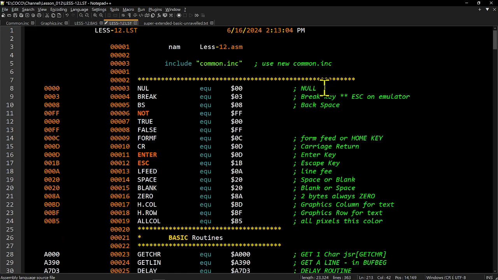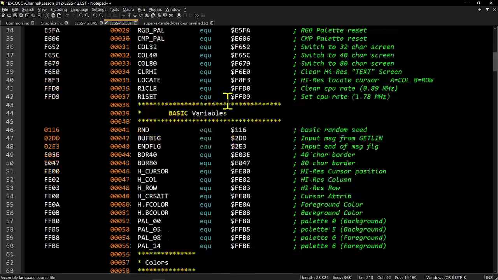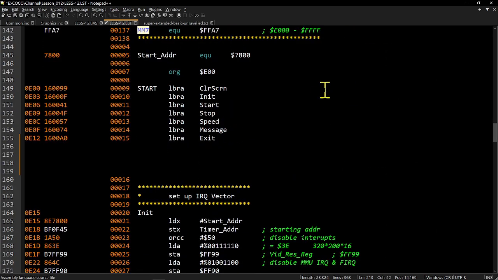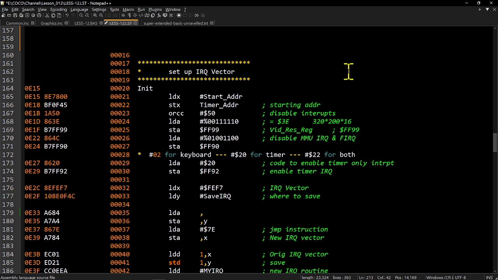All right, let's look at our assembly language program now. It's kind of the same thing we've done in the past. They all look the same. We're going to include that common routine, that common include, which I've given to you many times, and use that. We'll get down to our program. We've got a starting address, 7800. If you recollect, that's where our 8 extra lines start. We'll use that later. Again, here are our routines coming in from BASIC, and we'll look at the code for these routines now.